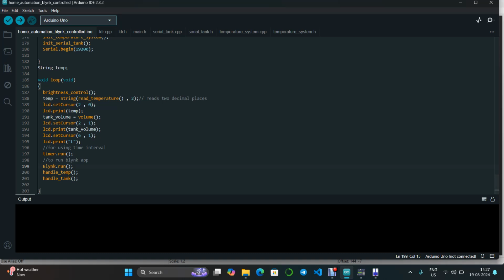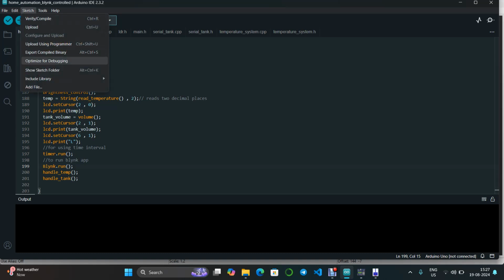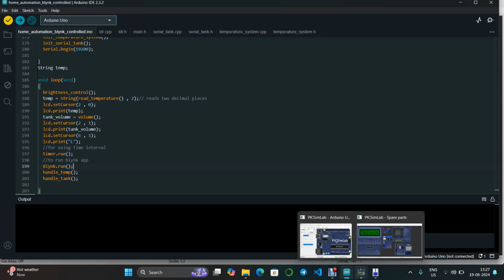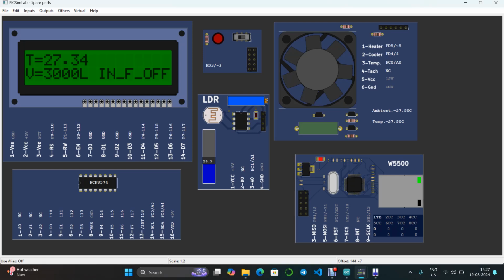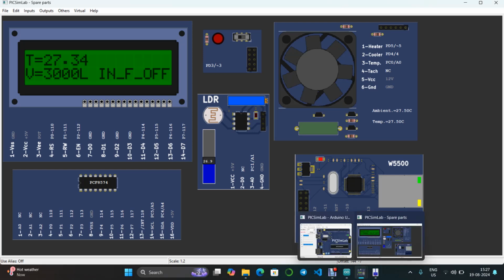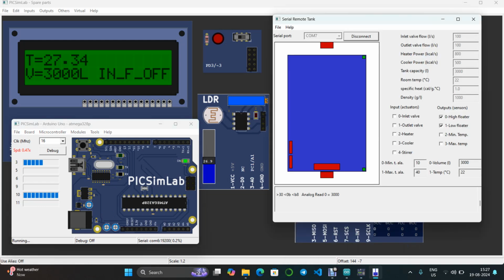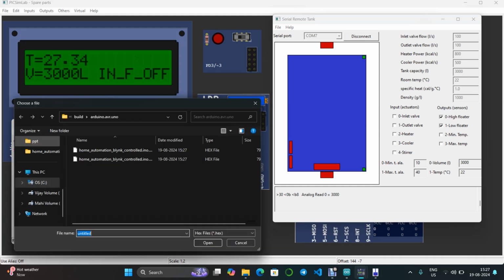After this, we export the compiled binary. Go open Proteus now and go to load hex.